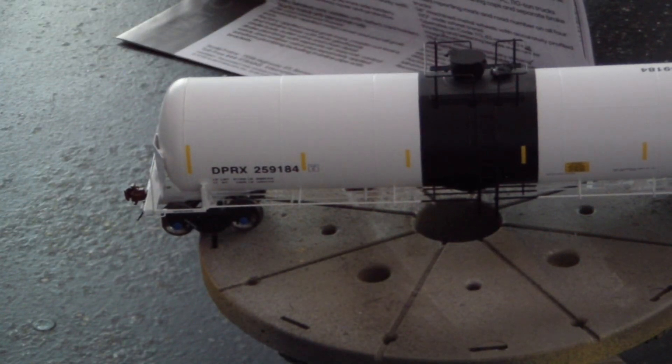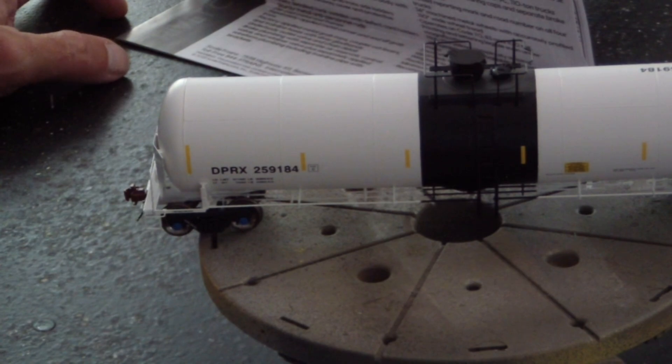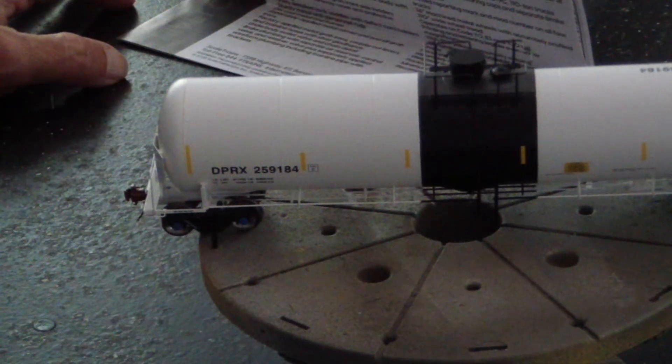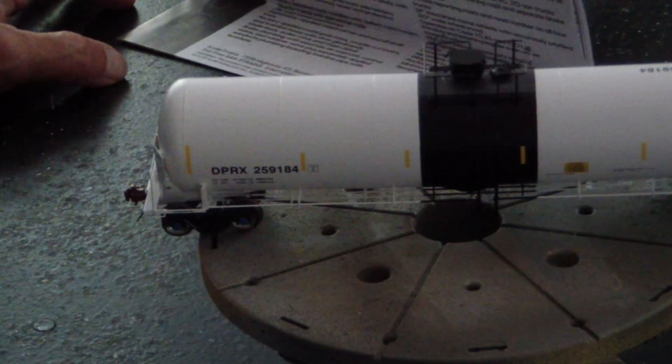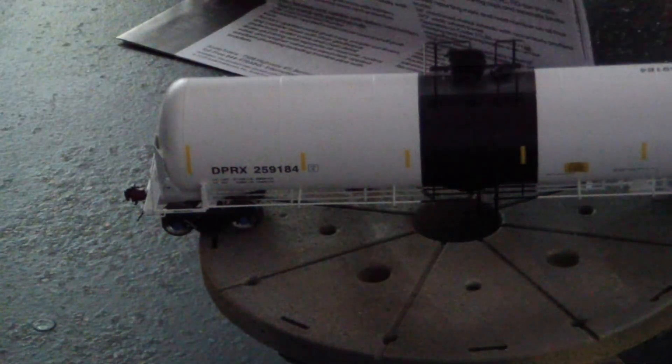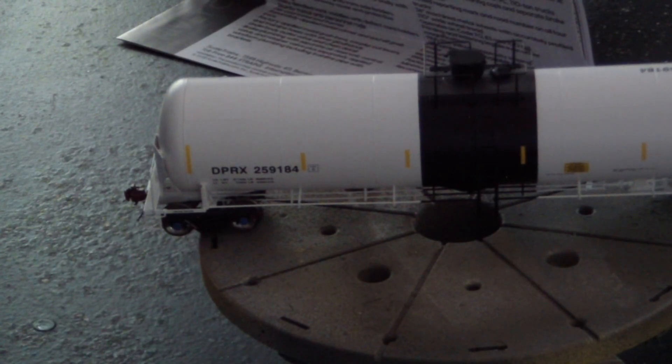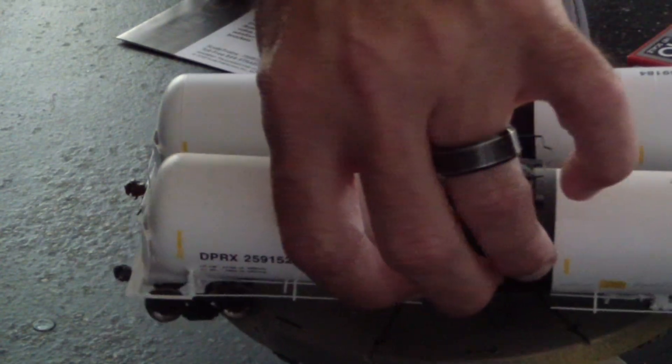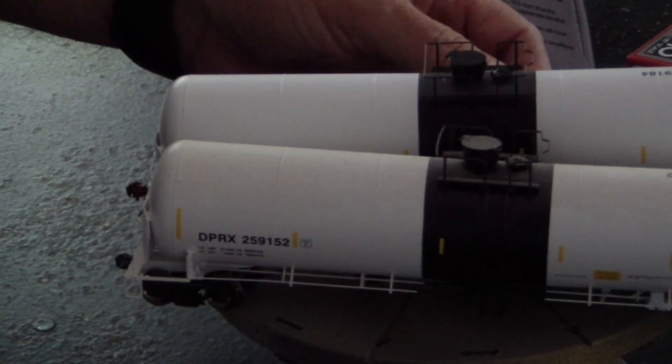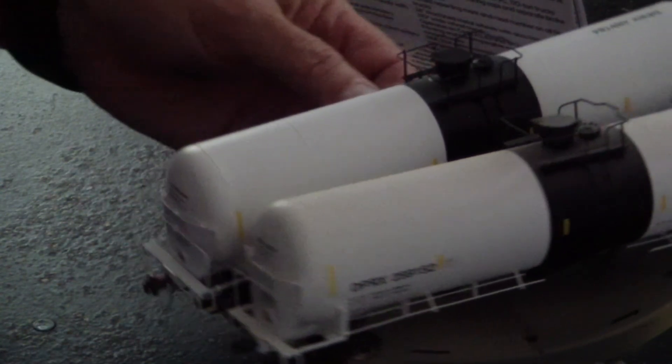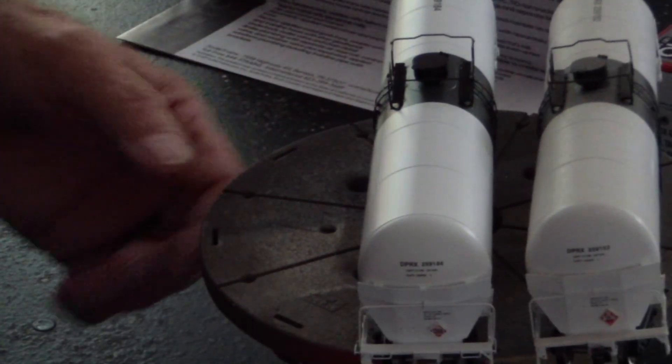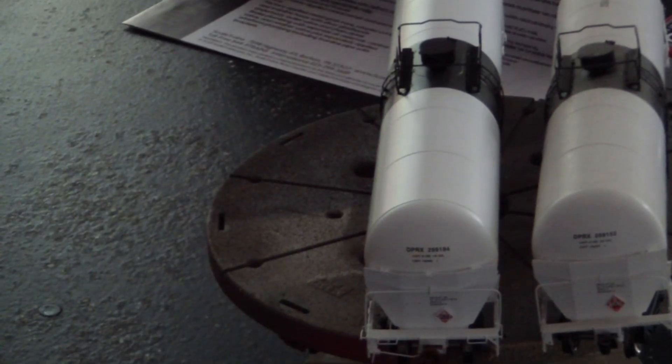Now I went down to the layout, and when I first decided I wanted to go with an oil refinery area, I went on Scale Trains of course and I wound up getting an Operator 31K crude oil tank car, and it is also in the Deep Rock Refining Company. So I figured what I would do is I'd get that and we can see the difference in the detail that you get from an Operator to a Rivet Counter. And I did not do any modifications to it. Back this up just a little bit.